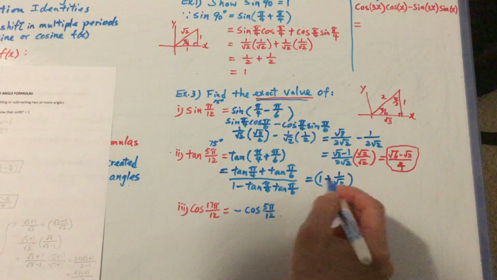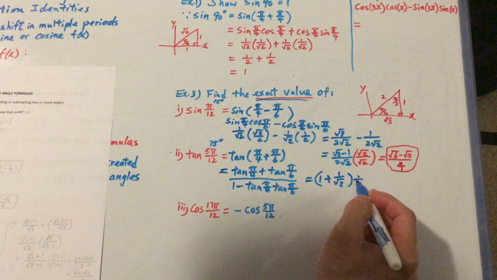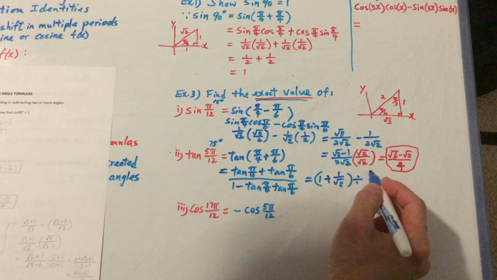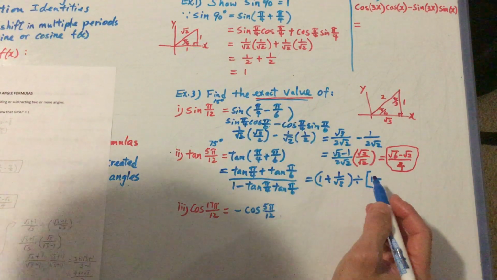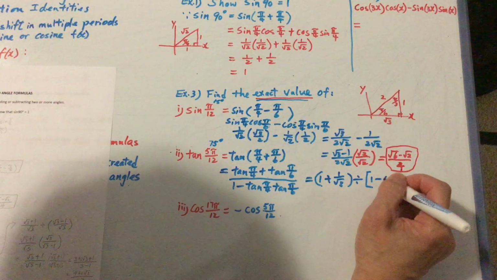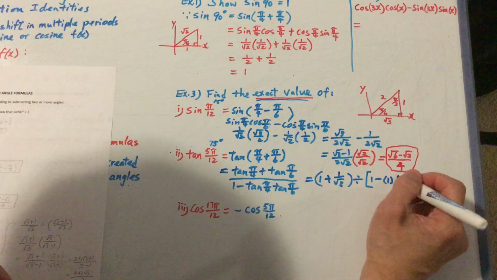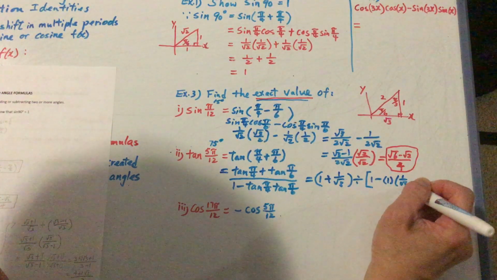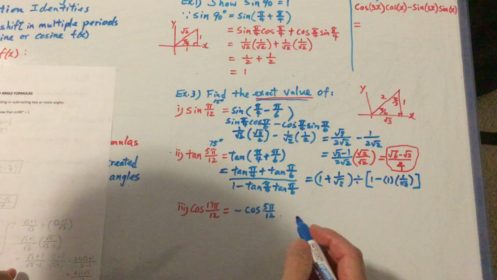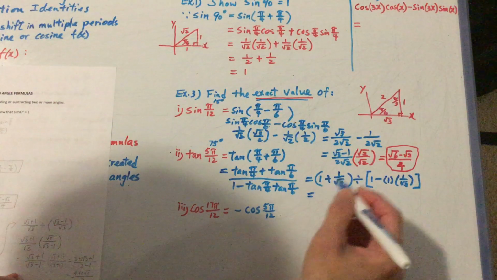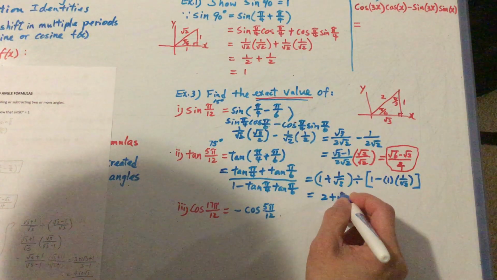Okay? I don't like to have a fraction over another fraction, so I'm going to make a division sign here. So I will have 1 minus the tangent of 45, which is 1, times the tangent of pi over 6, which is 1 over root 3. Okay, by looking at this. So after you make the calculations and everything, and also rationalize the denominator, your final answer has to be equal to 2 plus root 3.